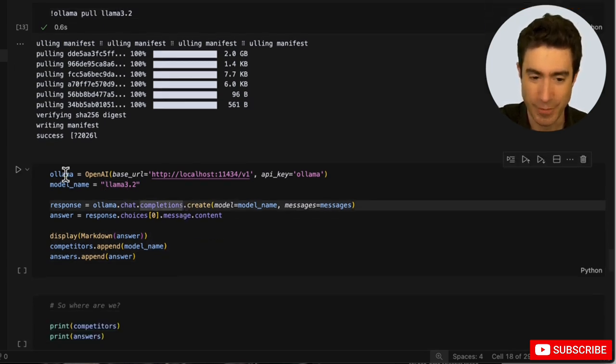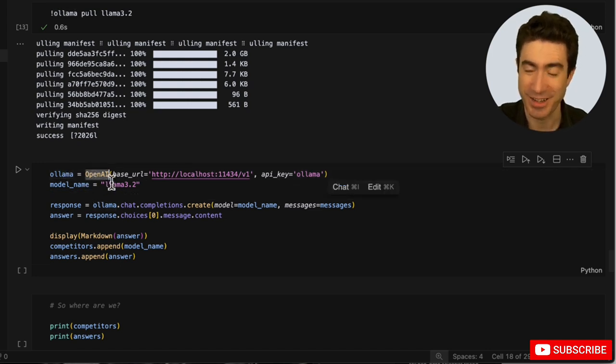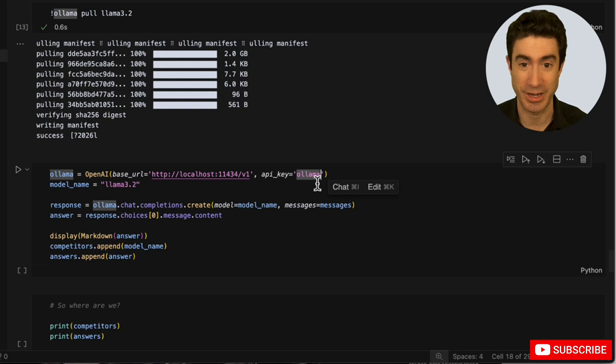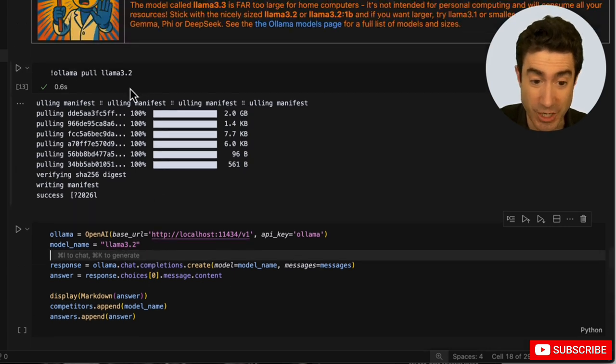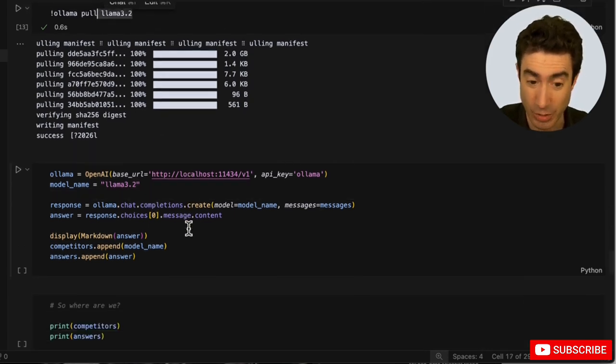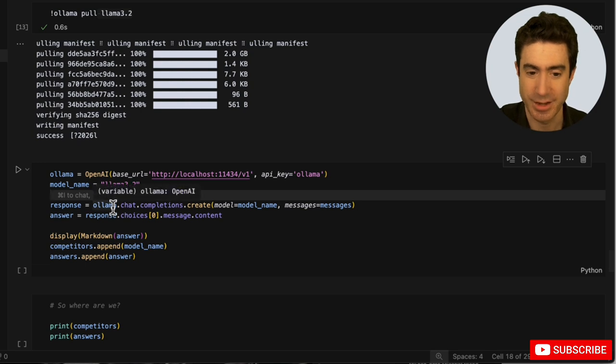And then finally, here we go. We use the same client library as if we're calling OpenAI, but we're not calling OpenAI. We're calling localhost, our local box, this URL right here. The API key doesn't matter. Something has to be provided, but it can be anything you want. Just put the word ollama in there is what people tend to do. The model name, llama3.2, must match whatever you've pulled locally. The model needs to be there. And then the same chat completions create.